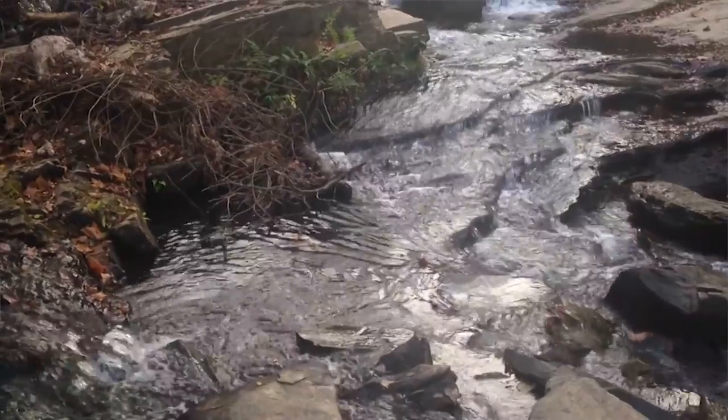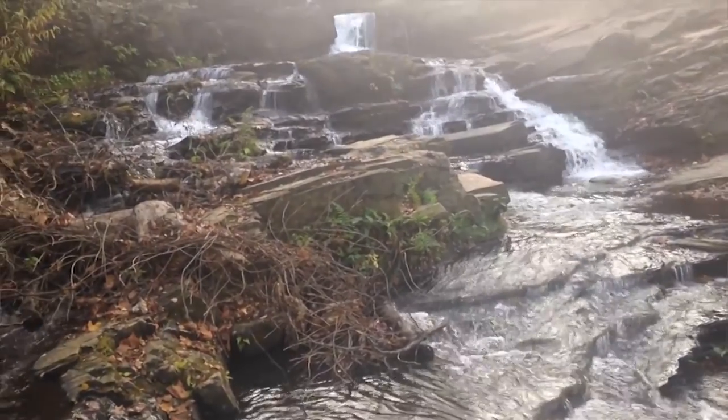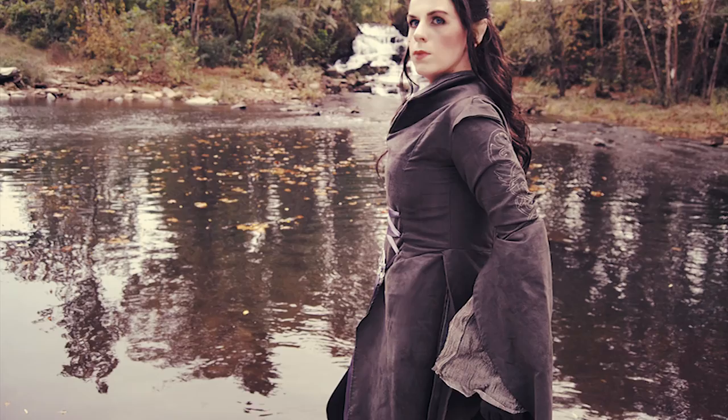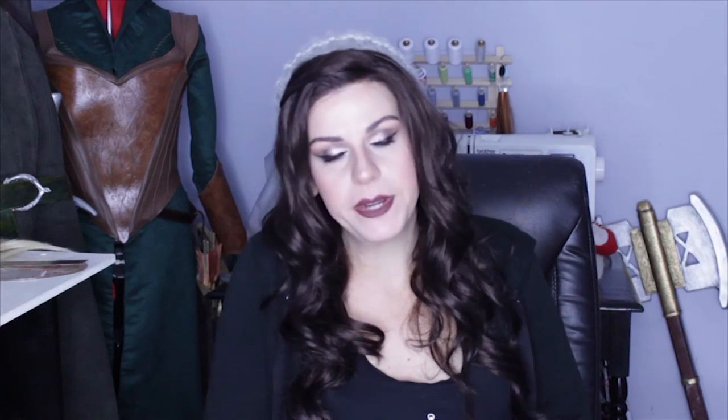Go there in normal clothes well in advance and take a look at the place. Do some test shots. Take some video. See how the place feels for you, but know your means. If you can't hike several miles to a location, don't do it. If you think that you can, bring some water and something to eat. Don't go to a location in full costume getup without any water or any kind of backup. Make sure you have somebody with you.